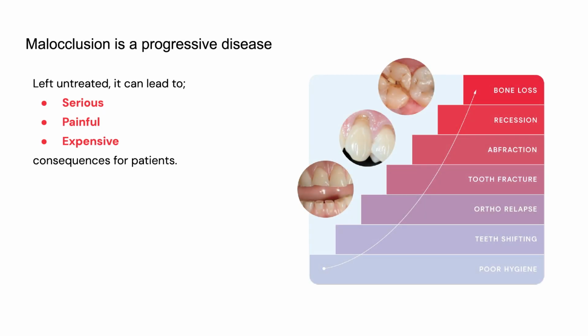And the most important thing about this is that malocclusion is a progressive disease. I like to say that it starts off on the bottom left and it goes up to the top right. So it's this kind of swooping curve that we see where, when the teeth aren't lined up perfectly, things start out as something as simple as the inability to really clean, brush, and floss well to keep the teeth in good shape. And then it progresses from there.